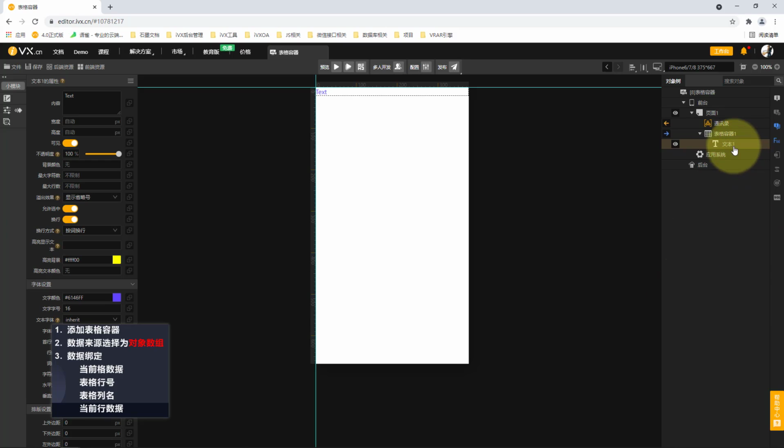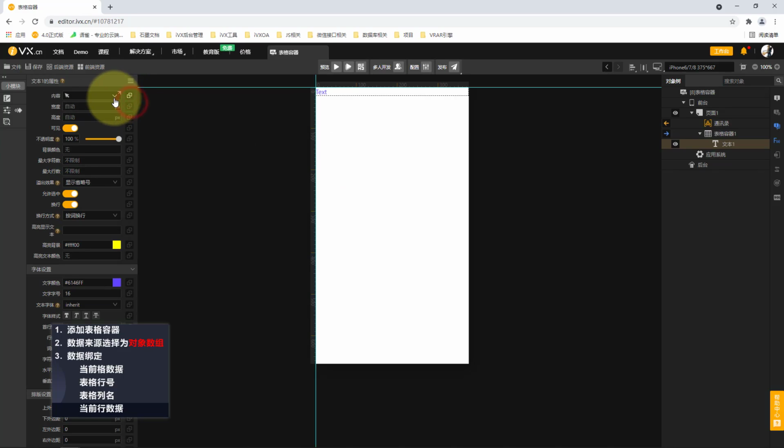In fact, you can already feel it here. The content we want to bind here must be the data of the current cell. However, in order to facilitate your understanding, we add an event for this text. When the text is clicked, we will take a look at its associated parameters through our debugging records. For example, here is the current grid data. Let's take a debugging record of the current grid data, and then copy and paste it.